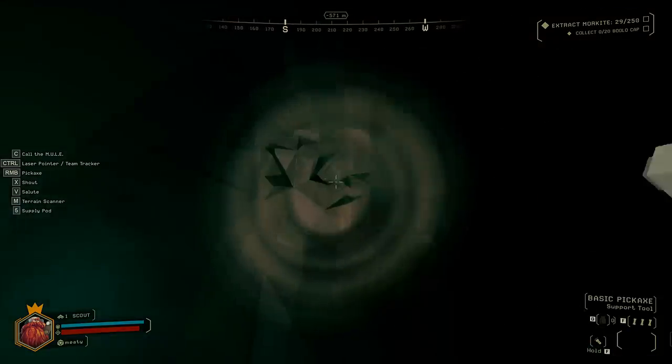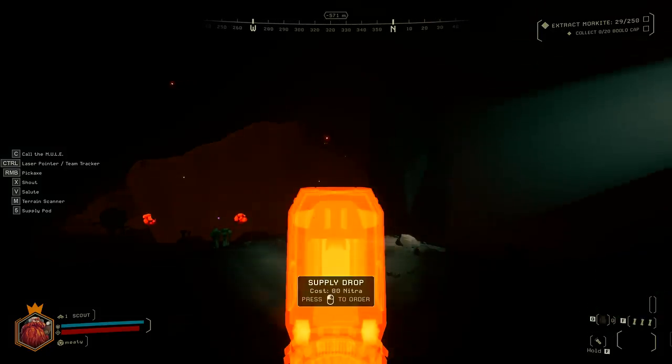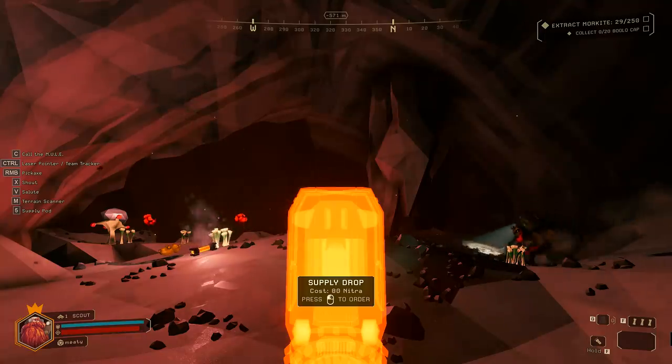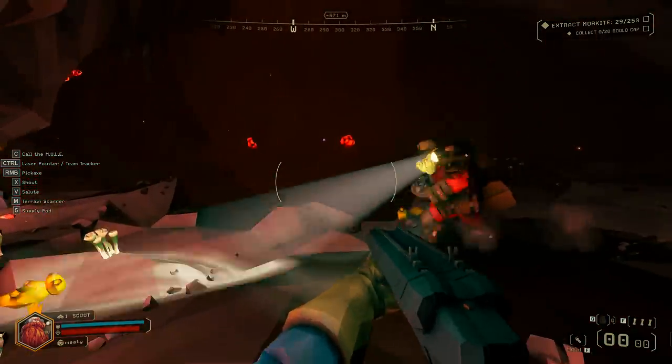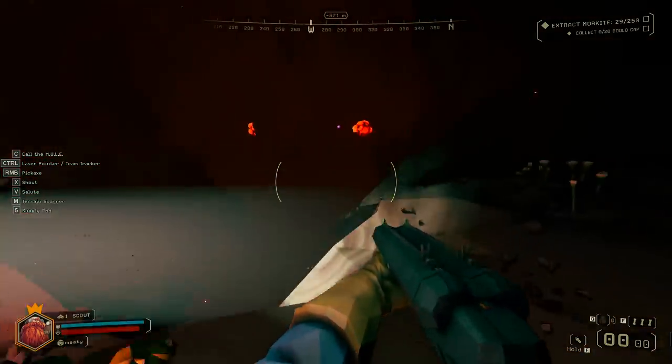I have a supply drop, but we need more nitra. Is that what it says in order to call it? Nitra. We need 80 nitra. Well, have we even found that? We found some at the very beginning. Oh, is that what that was? What is this stuff then? I don't know what that stuff is.